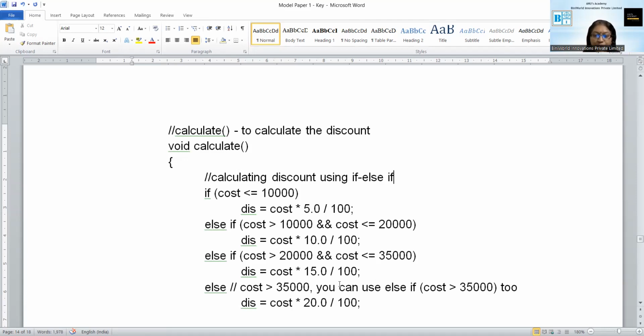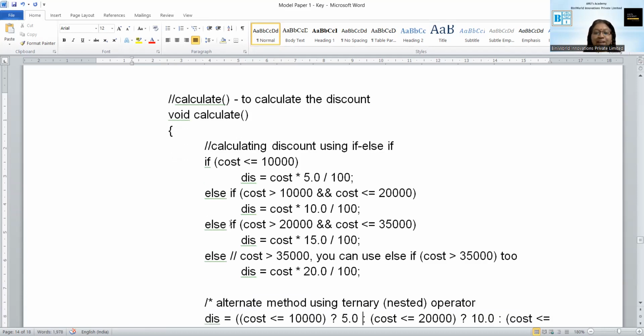You can even give else if for this particular part also instead of else, but that else is more than enough. Discount is 20%. Here, everything is a single line statement, so I am not using open and close curly braces in the if construct.